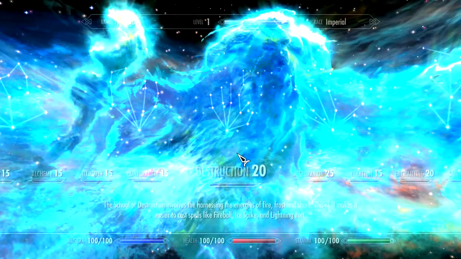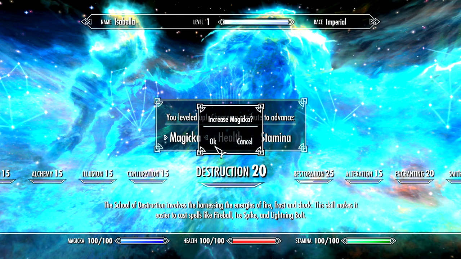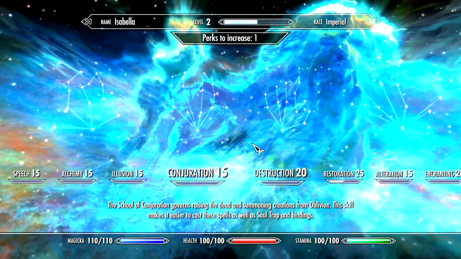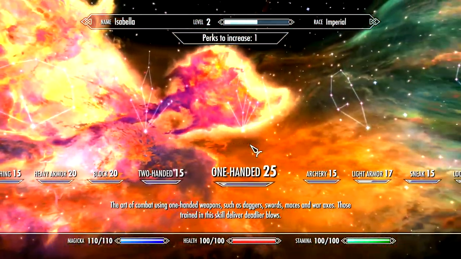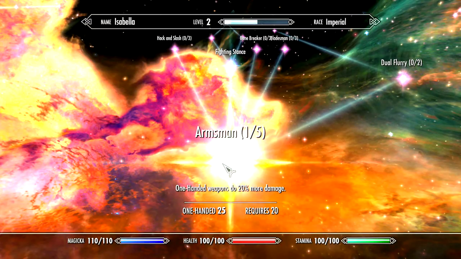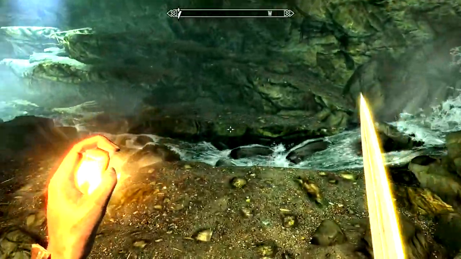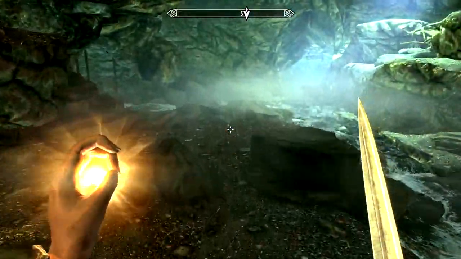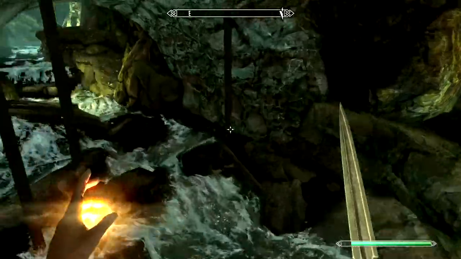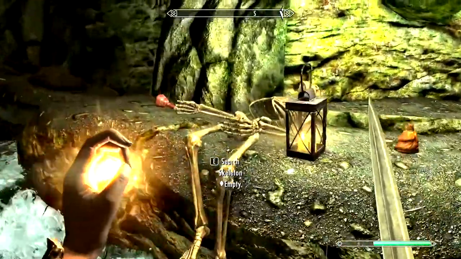Let's level up. Point into Magicka. Let's put the first point into one-handed, so we do a little bit more damage. Yes, lucky us.